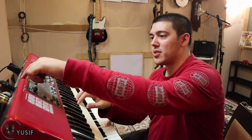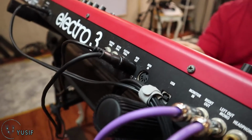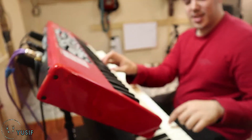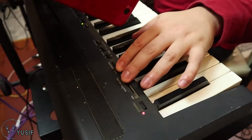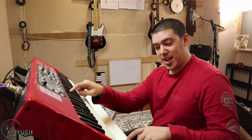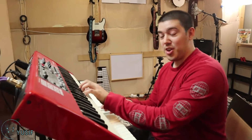Now the MIDI out is going from the Nord into the MIDI in of the Yamaha. So you'll hear if I play the chord on the Nord, it's coming out the speaker of the Yamaha. Okay, so I'm using this piano to control the sounds of this piano, right? You can hear they sound the same.